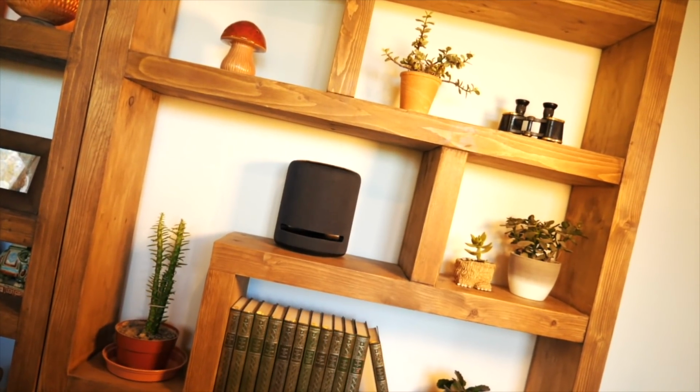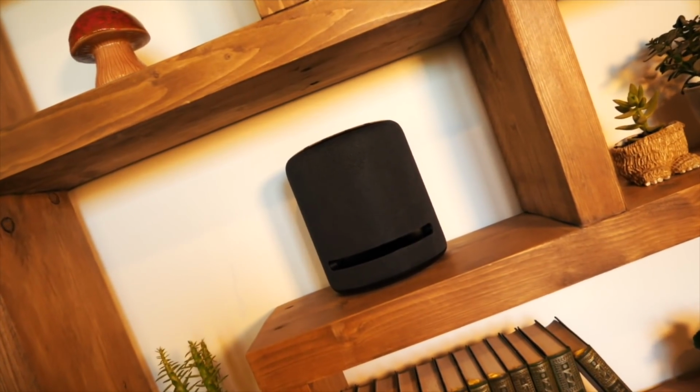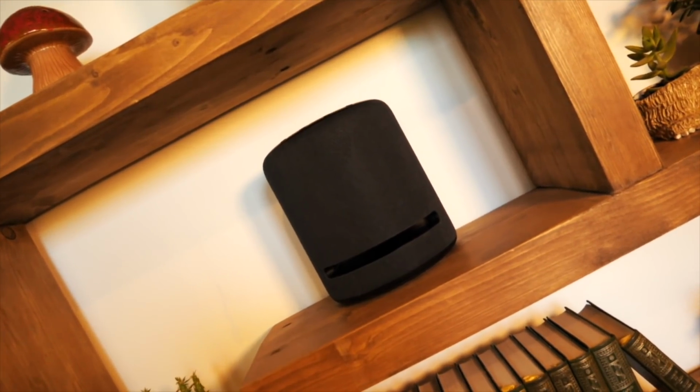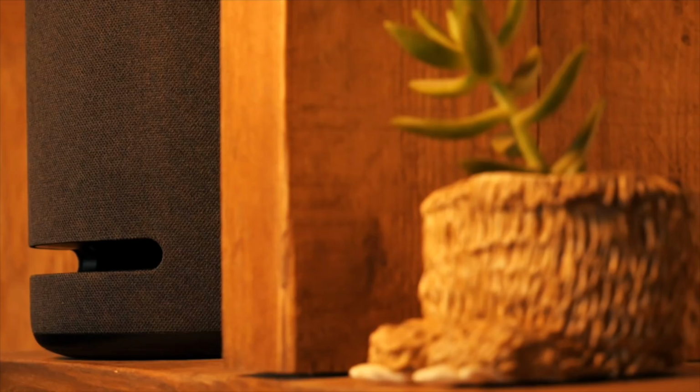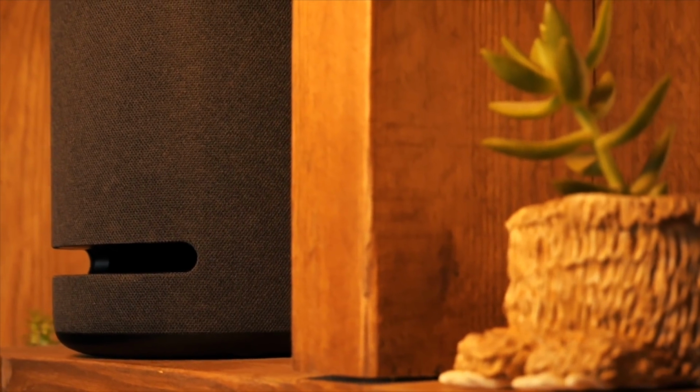You can only get it in grey, which is fine for the most part and sort of sits well in most houses. But if that's not your style, you haven't got many options. And there isn't really much else customization you can do with it. It's not a lamp. It's just a speaker. But it certainly looks like an odd looking speaker at that. And that's down to the bass aperture that Amazon have put in to allow a better bass sound to come out of the speaker. I think that it looks like a little mouth, and like I said, it looks like a severed head of a robot, and wouldn't go amiss if you stuck a pair of googly eyes on the outside of it.